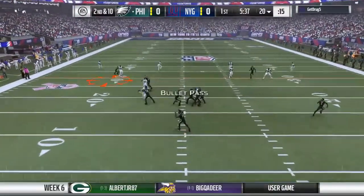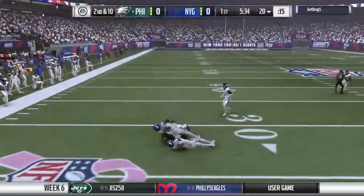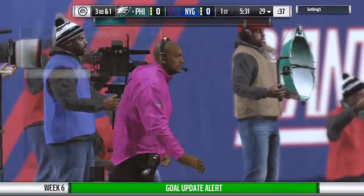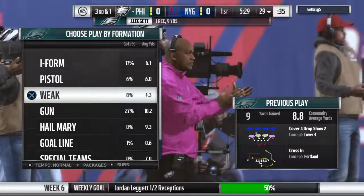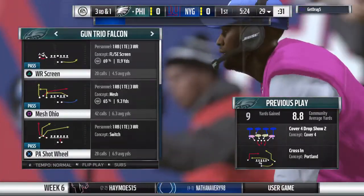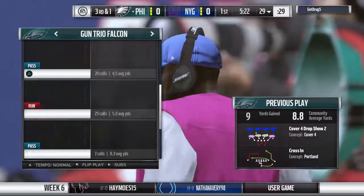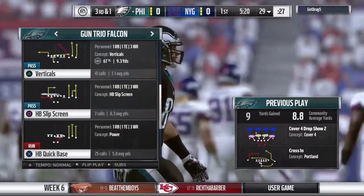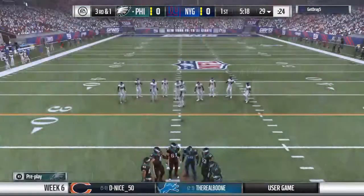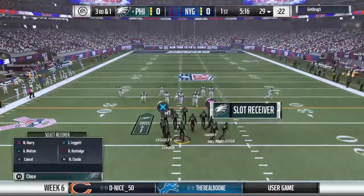To throw now on 2nd and 10. And a quick throw here, that's complete. And they'll get 9 there as that sets them up better for third down. When you execute a drag or a crossing route really well and give them a chance to let it develop a little bit, you can gain some significant yardage hitting your tight end on that one. So it is third down now, but less than a yard to go.